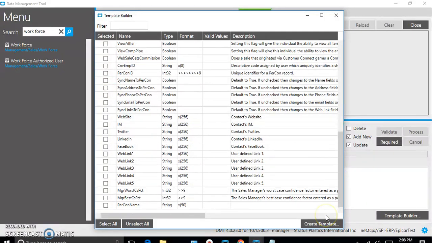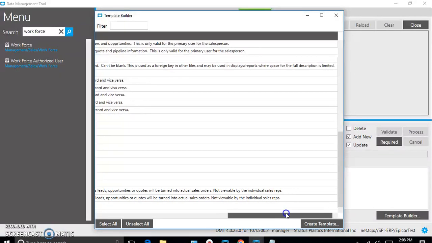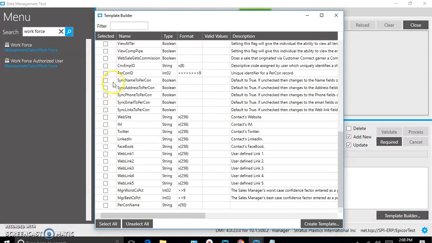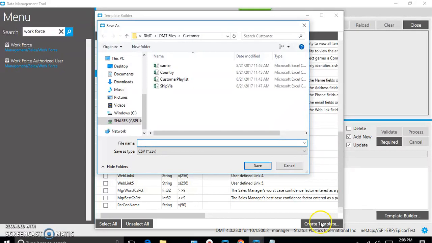Person contact ID. If you have a person contact ID for their name, you can actually just dump it in the contact. You don't have to do this one. You just want to know this. It can be, you can uncheck it. That was really part of customer. I'll just load this as workforce.